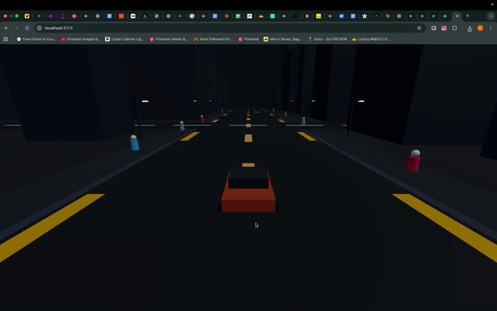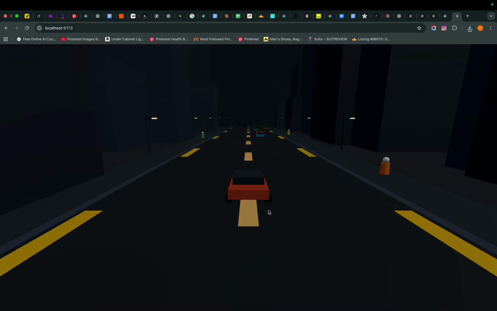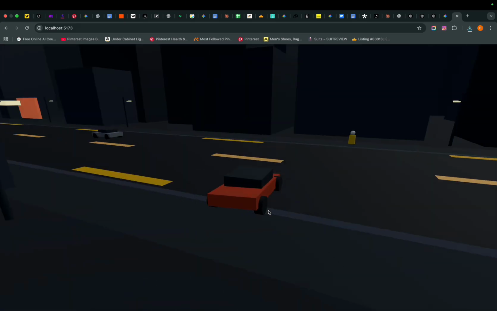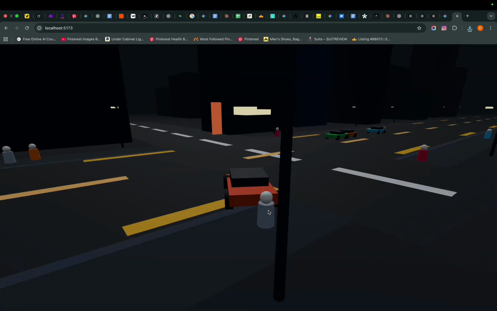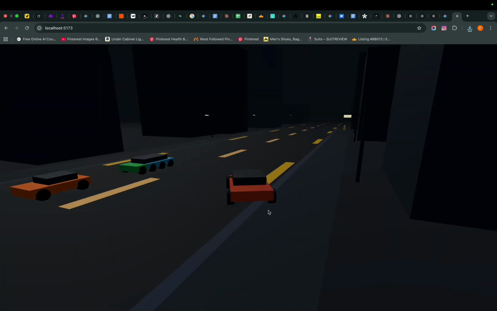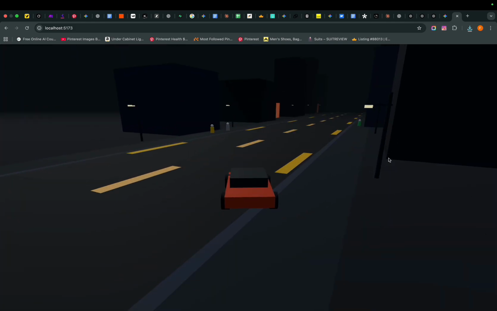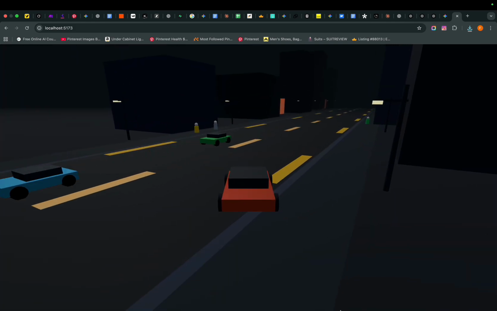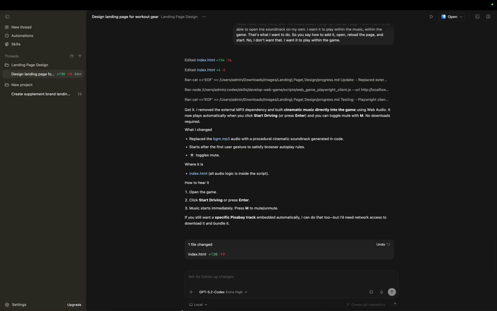And if I start driving, yeah, I hear the music now. Okay, so I play. Yes, I hear the music now. All right. Okay, I'll just mute it. You know what? This is where my journey testing this app comes to an end.